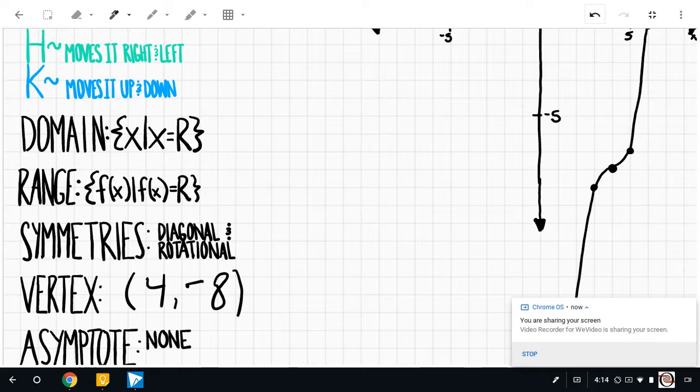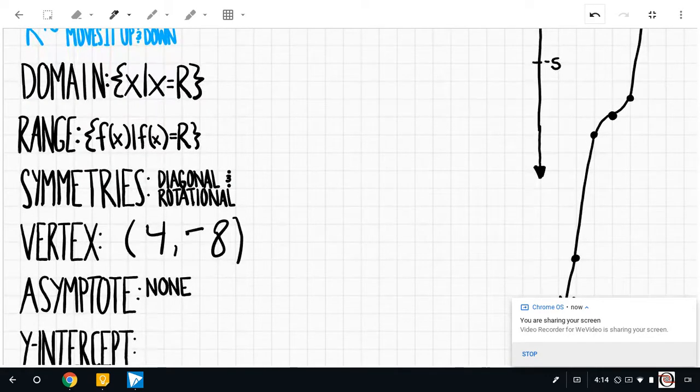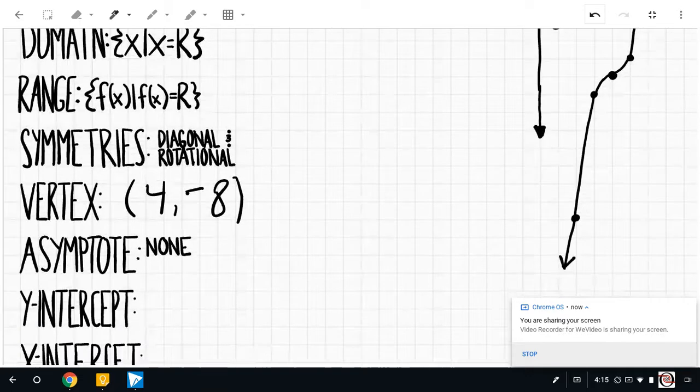And then if you get asked what the asymptote is for cubic functions, you don't have asymptotes, but for other functions you will. But just for general knowledge, an asymptote is when your graph is going to be approaching something. So for exponential, it's going to be trying to approach something along the x-axis. But we don't have that, luckily, for cubic form, so you're going to put literally none.